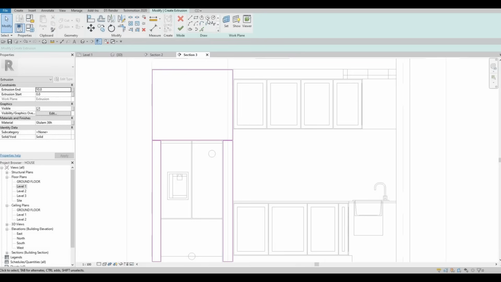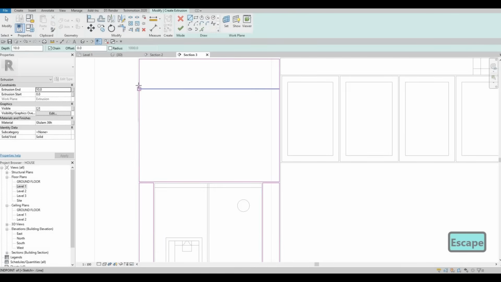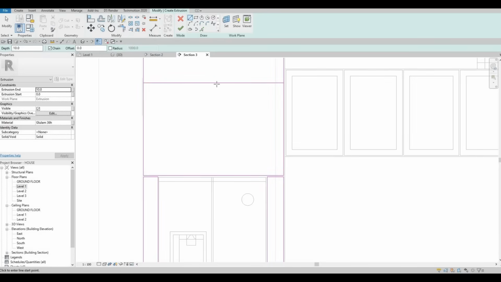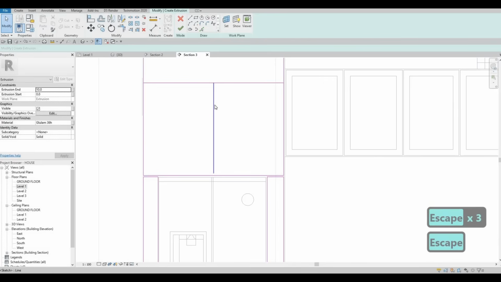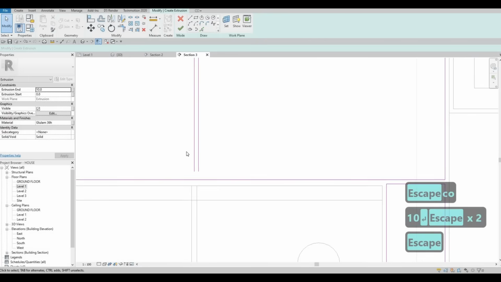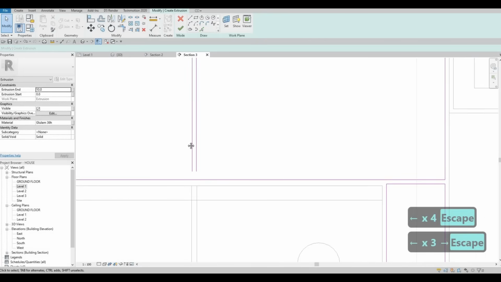And then what we can do is we could just have a big one right here that separates this part right here from this part. I would like to make this one an open, so I'm just going to add something like this one right here. Then I'm going to add another one, 10 on the gap right there. And then maybe I could just move it something like that.